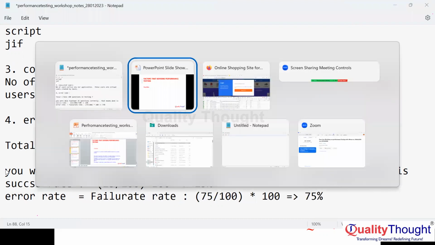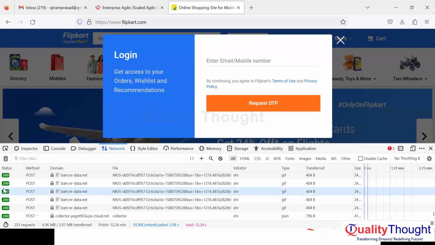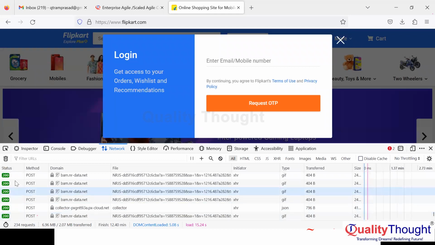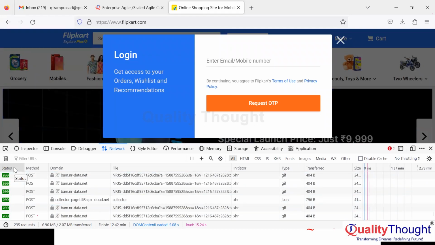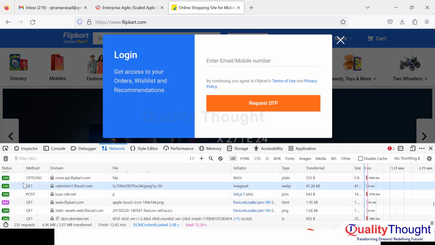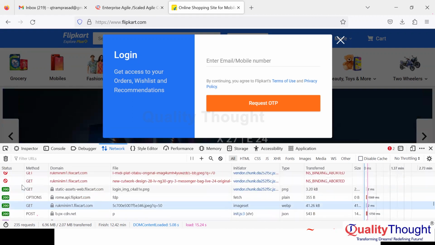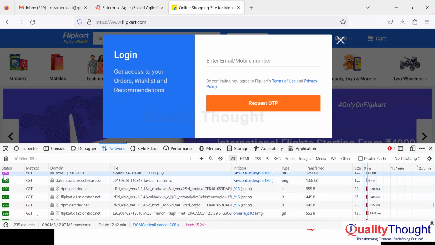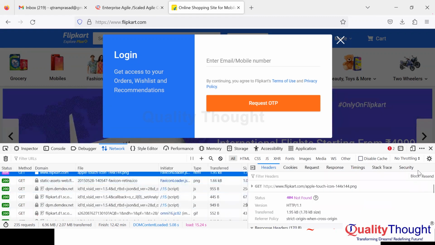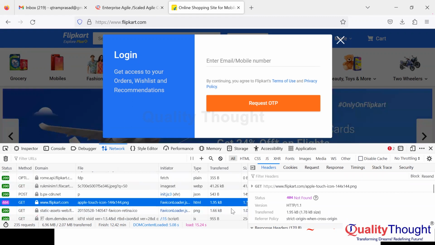Let me open the same example. Here you can see 200, right? 200 stands for success, or okay. Let's see, do we have any errors? Yes, so many. 404. So this is an error.